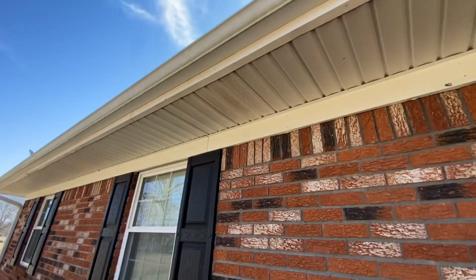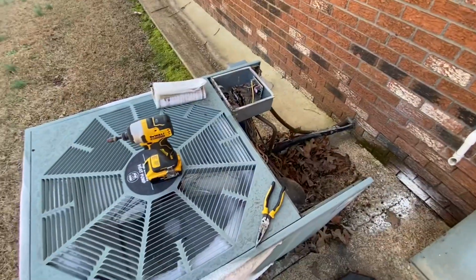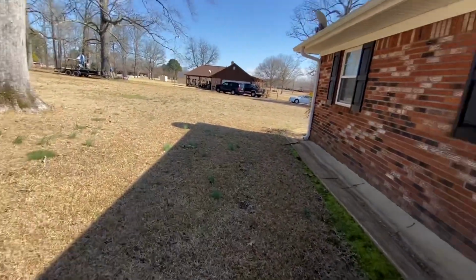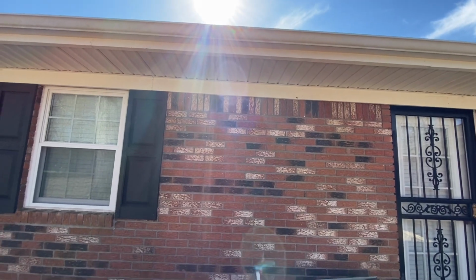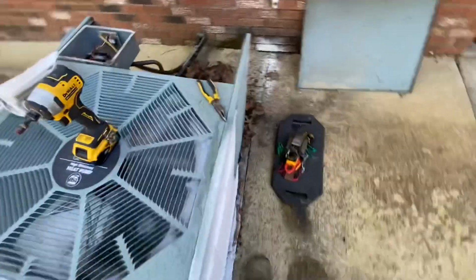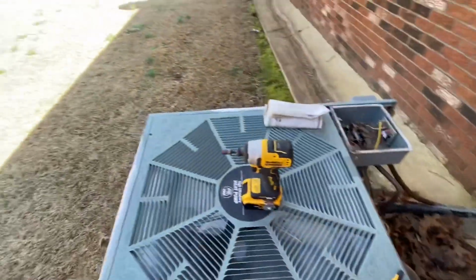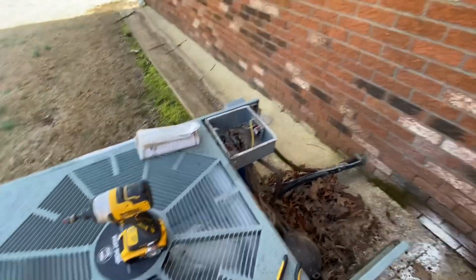I guess the roof was leaking right there, and it's gonna drain right there. She got gutters, but gutters don't mean that it's gonna drain every time. So it could be that. It just ran off when we had a good rain the other day, and it's been cold enough to freeze. And I'm gonna say this right here, it don't get much sun. I want to say that defrost board's bad.